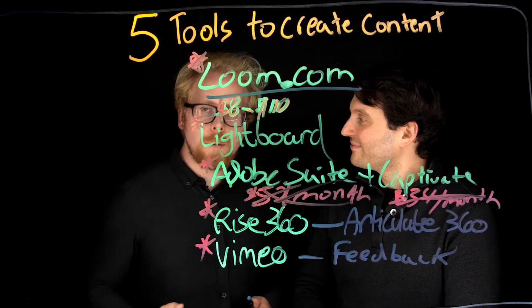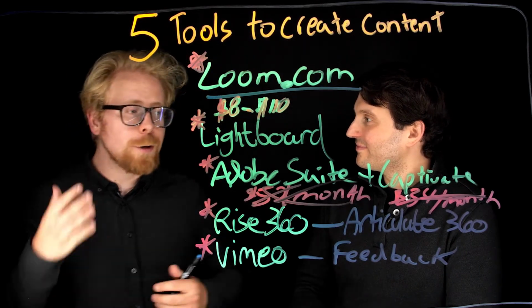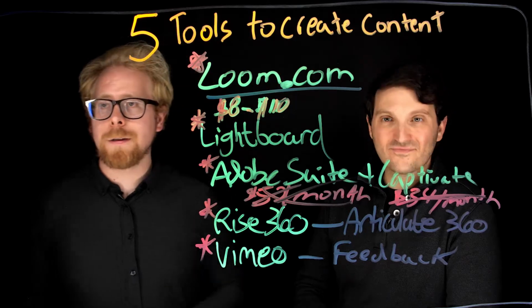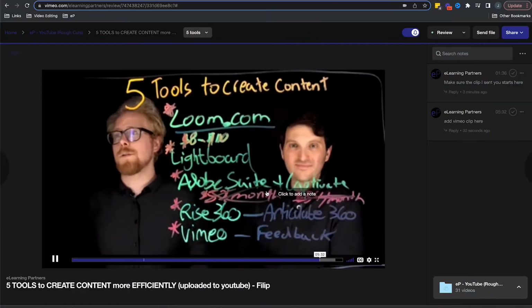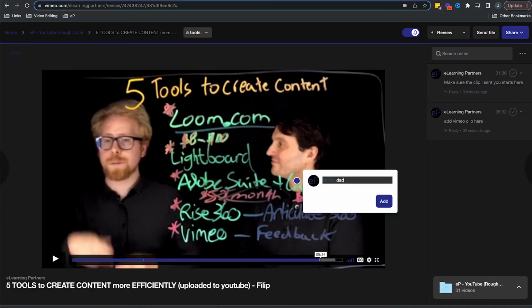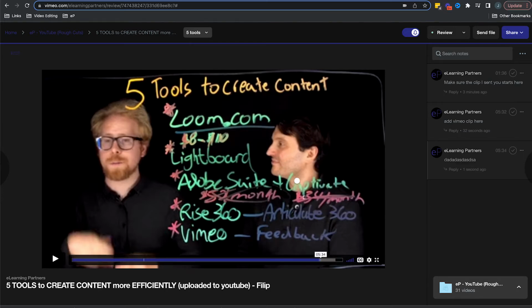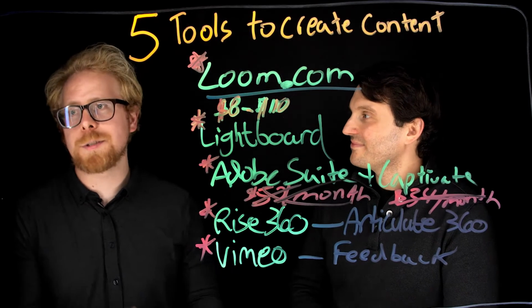You can upload it to Vimeo, host it there, and then you can also get feedback on it, you can see right here. All you have to do is play the video. You can click wherever you want in the video, type in your feedback, and it automatically timestamps the video.